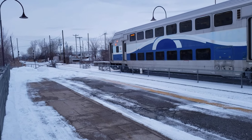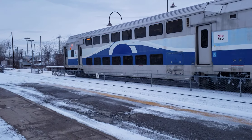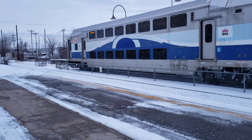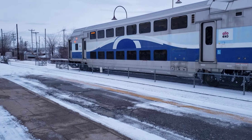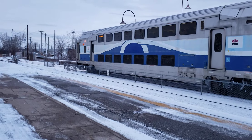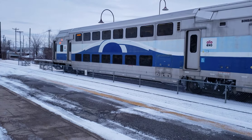These are the Bombardier triple-level or multi-level cars. They have unfortunately removed the AMT branding that used to be in that round part, as the company has changed names to EXO. So instead of putting the word EXO there — which really would work — they opted to go for these crazy little placards that say 'ALLO EXO,' which means 'hello EXO,' because EXO doesn't really have much of a meaning other than 'outer,' I suppose, as in EXO-SKELETON.